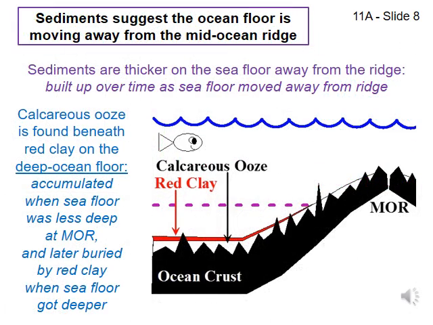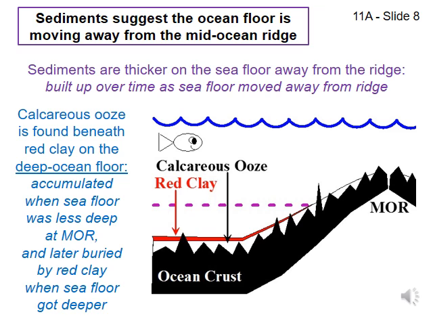Slide 8. For example, the layer of sediments on top of the mid-ocean ridge is thinner than the layer of sediments on the abyssal plains on either side of the mid-ocean ridge. This makes sense if new ocean floor is being created at the mid-ocean ridge, because new ocean floor will not have had time for many sediments to fall on top of it. Ocean floor accumulates more and more sediments as it moves farther and farther away from the mid-ocean ridge over time.